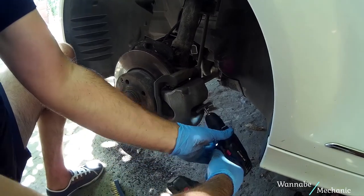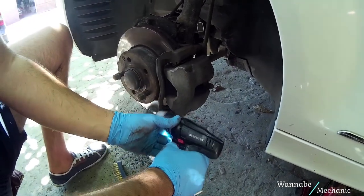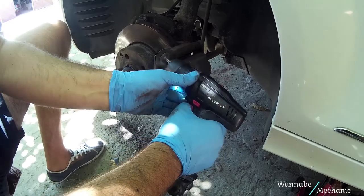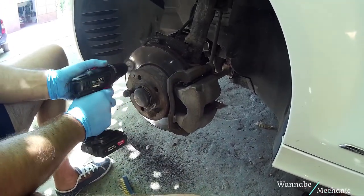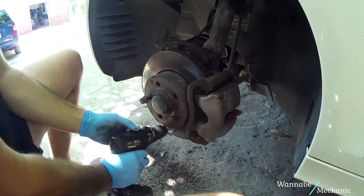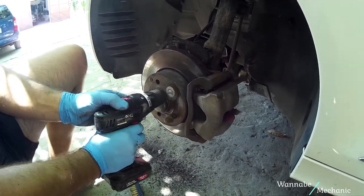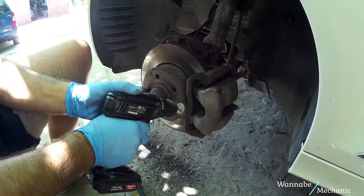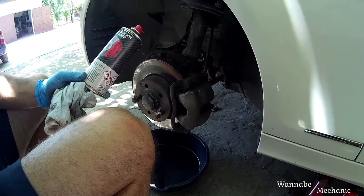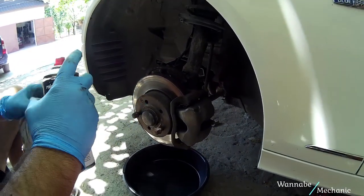We even used a small power drill with a wire brush for the final touches. Spray plenty of brake cleaner to remove all the grease.